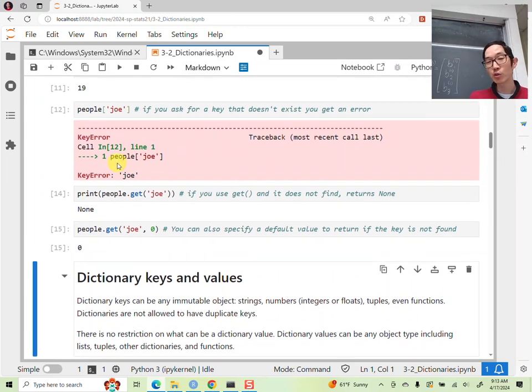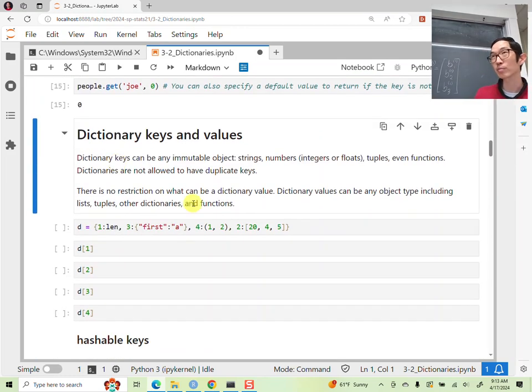But maybe you do want an error. Sometimes we treat errors as things that we need to avoid, and in general, we don't want errors, but sometimes errors are actually good because you have to think, once you create an application, once you create a function that goes out there, people don't always follow the rules.